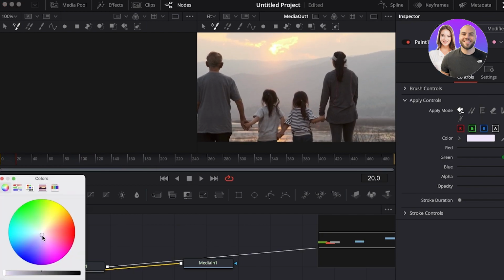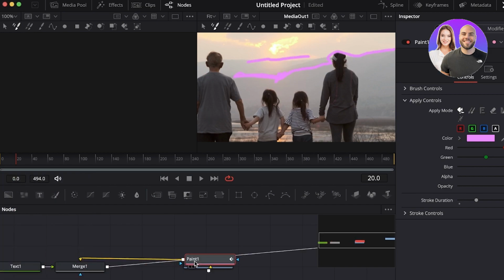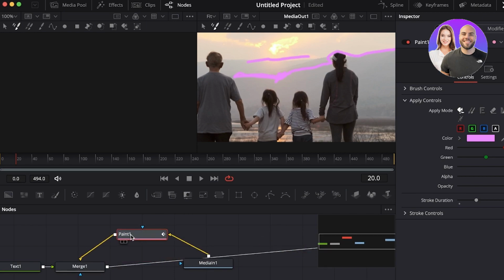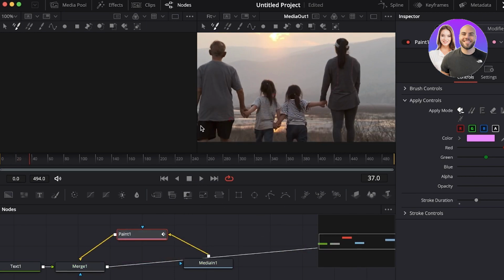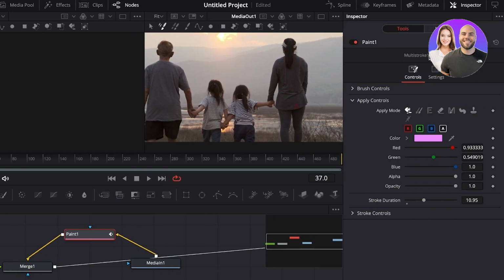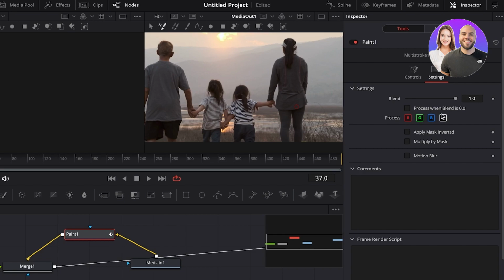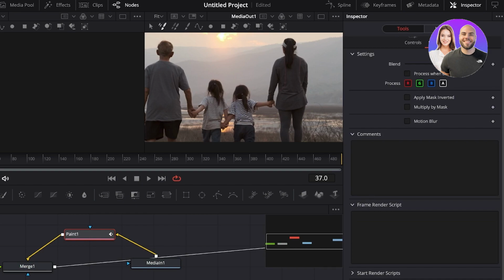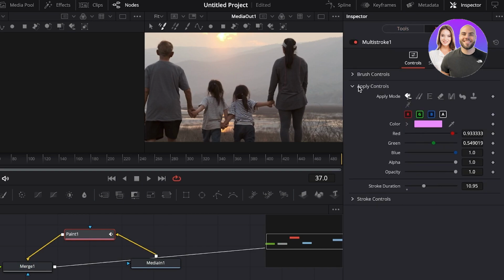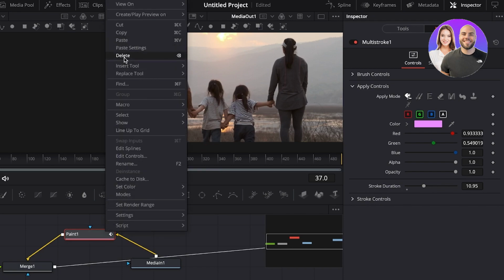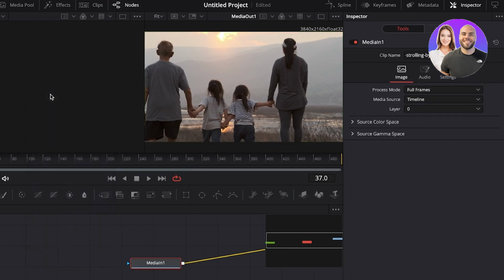Then you can check your color balance from here. Click on OK. This is just an example that I'm showing you guys, but you can place the node on top. In this way, you can enter multiple different image tools as well. After that, you have your settings where you can blend a certain item. You also have inverted masks you can apply, as well as modifiers. So you have brush controls, apply controls, how you want your brush strokes to be. If you want to remove anything, you can just right click and remove any of the added blurs or filters that you might have added.